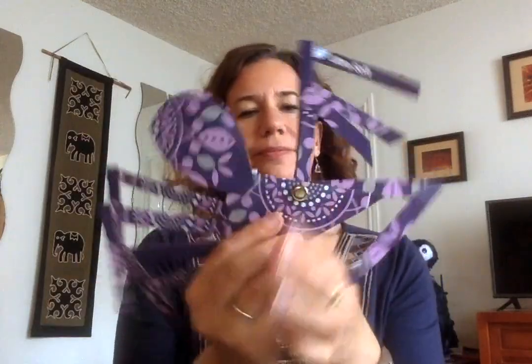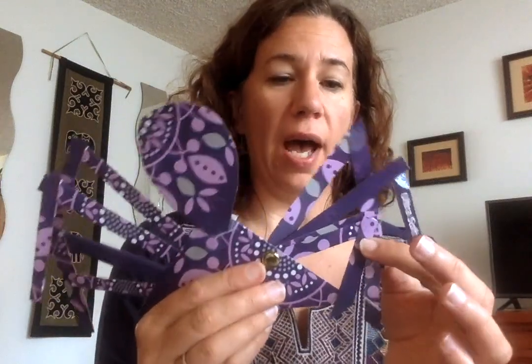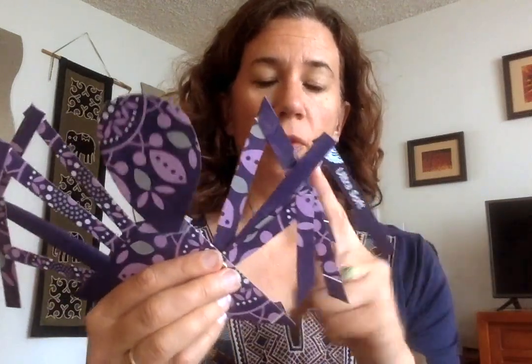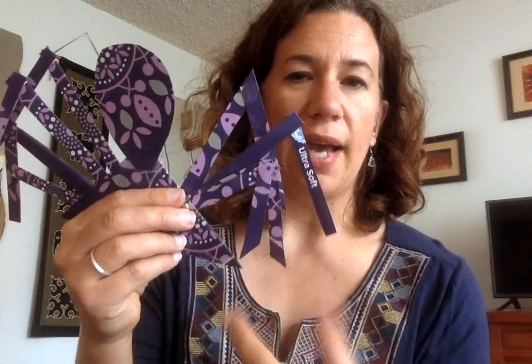Now, I get to position these legs to make my beautiful puppet shape. Now, one little tidbit is as you are positioning these, you want them to be able to line up to make something that a rod can attach to so that you can manipulate this whole thing. So right here, I'm purposely gathering a bunch of legs all together so that I can put my rod right here behind this little cluster of legs, and that'll help to hide it a little bit.